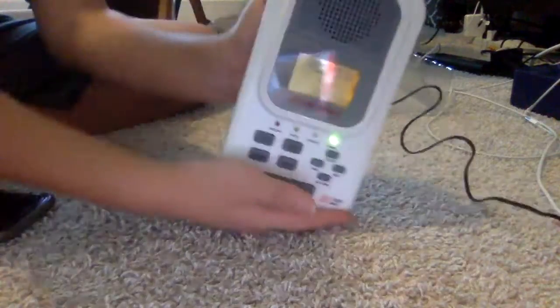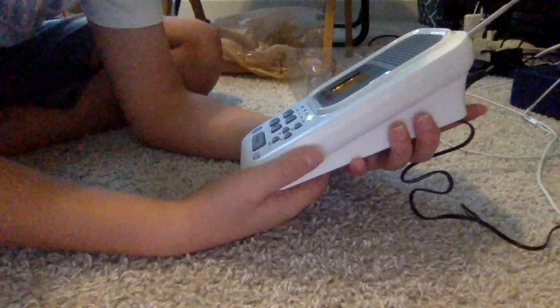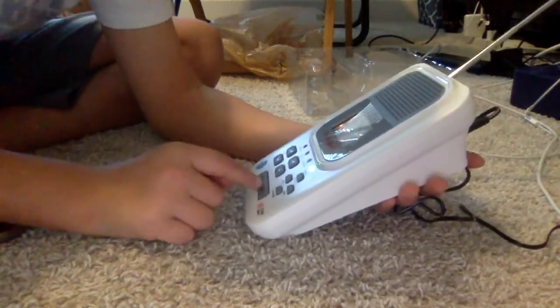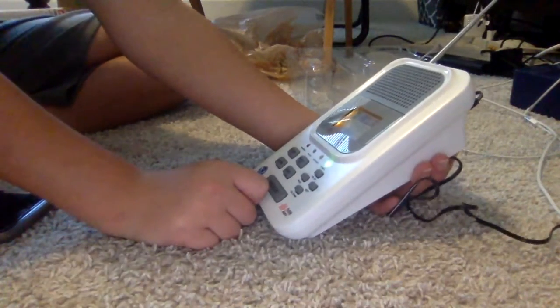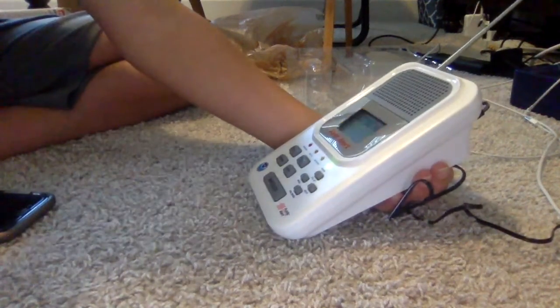Oh my gosh! Look at this! Test. Oh, wait. What does it say? Yeah? What does it say? Check radio reception settings.